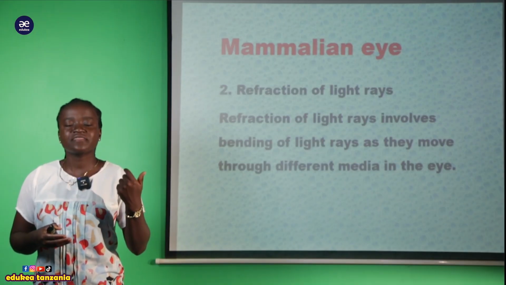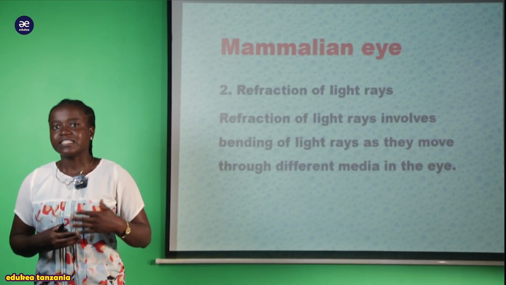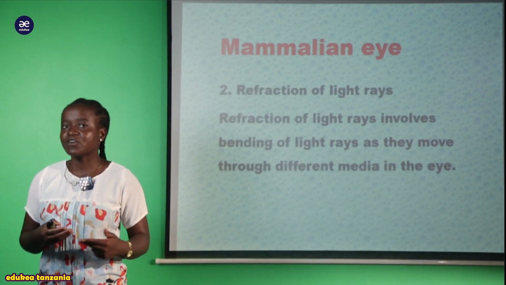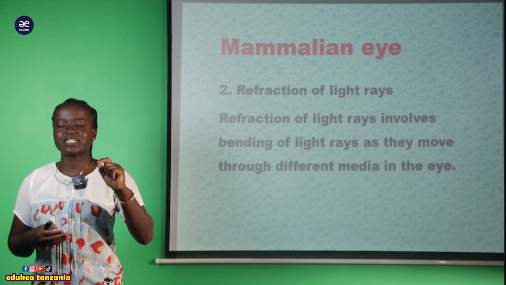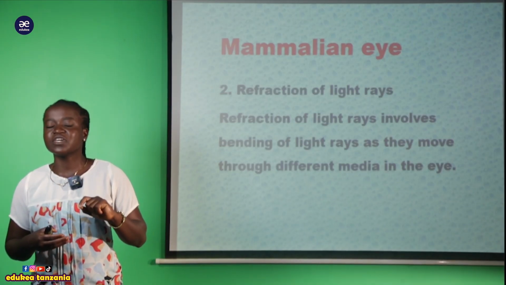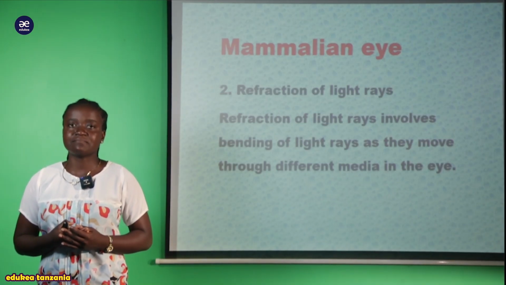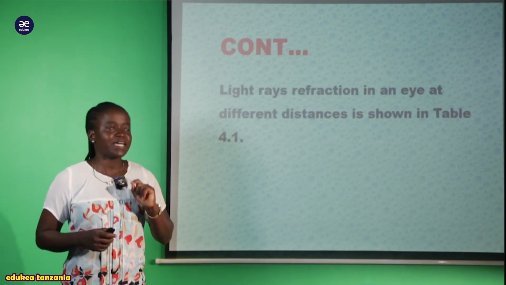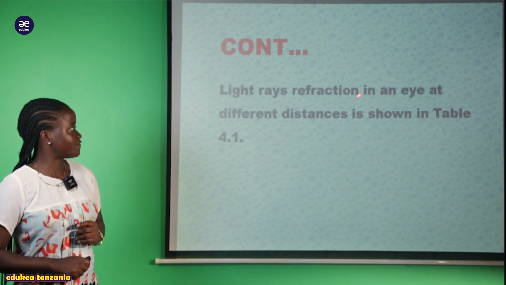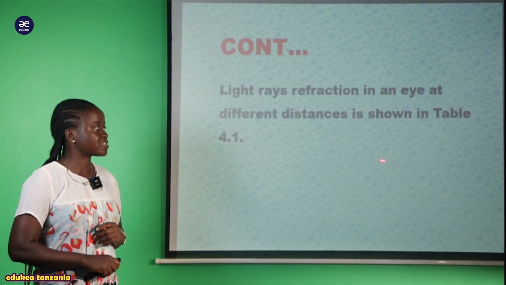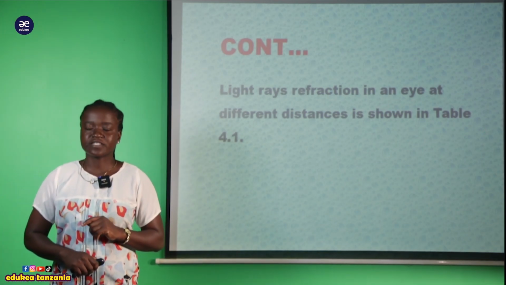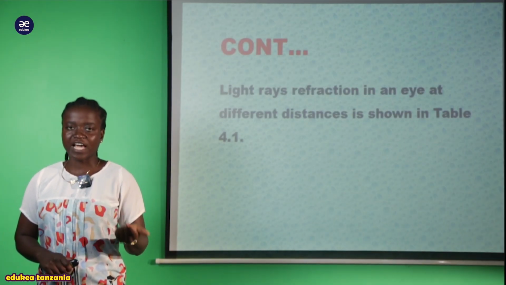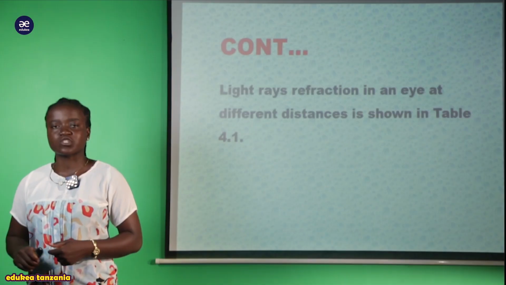So when the light enters the eye, it bends. The purpose of bending of the light rays is so that the light can be focused on the retina and interpreted by the brain. In the last session, we ended by saying that light ray refraction in the eye at different distances is shown in the table, that is table 4.1, where we are going to see the refraction of the light ray from a distant object.